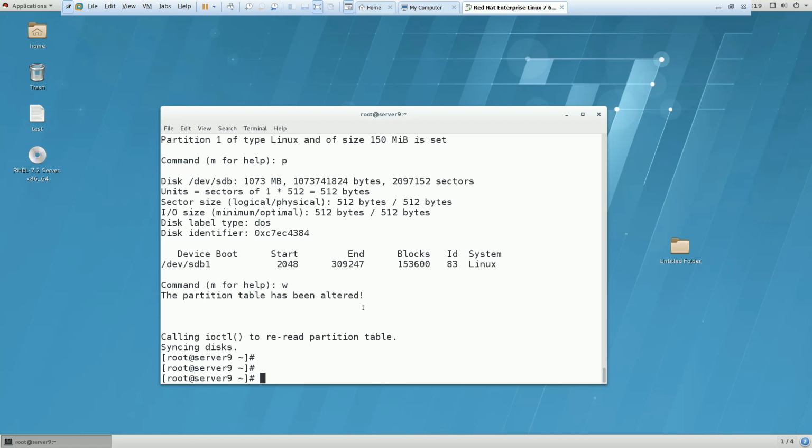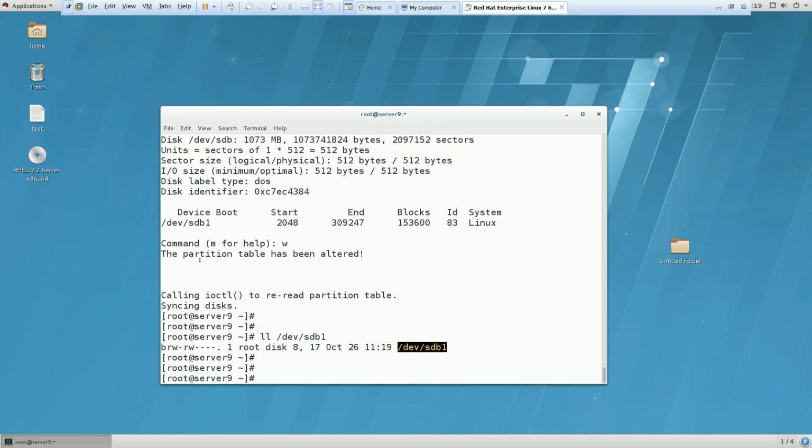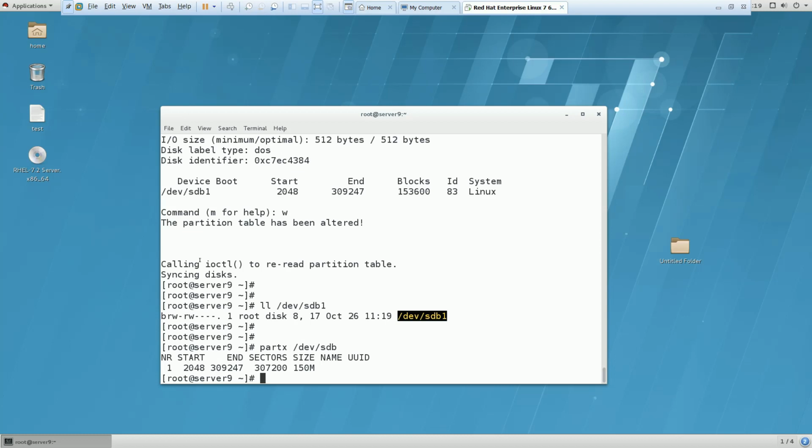If you look, a device name has been created with this name. After that you can fire this command, which is not required at all, but if you want you can fire it. Everything is fine now. It has given you the details about the partition that you have created on your system.